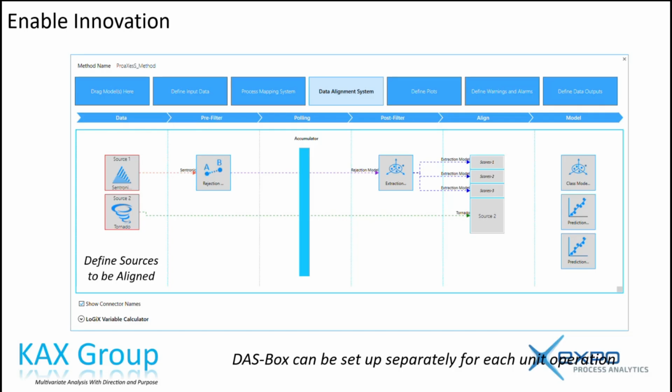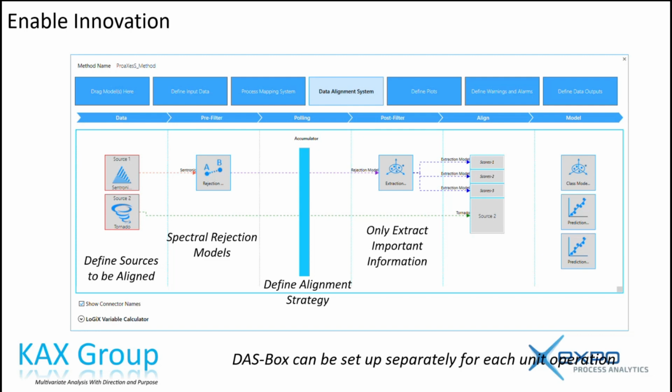So if you look at a system like this, your data alignment system, you might have two sources of PAT operating on a single process point, or it could be PAT, temperature, pressure, different process variables. And we want to put the rejection algorithm. So Giovanna showed yesterday how to use the spectral rejection algorithm to get rid of what's measuring the sampling system and only take through the data that's good. Now, you can take that through to an alignment point. This just aligns the data to a frequency that allows you to make a control decision in a timely manner, but before you lead to an out of specification situation. Okay? Well, you're minimizing that.